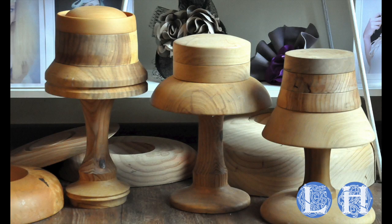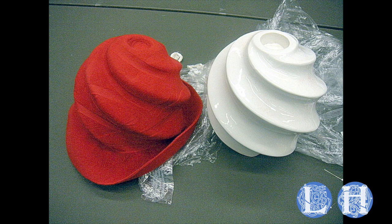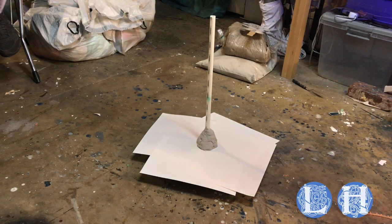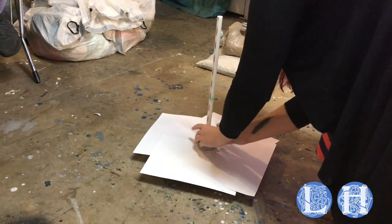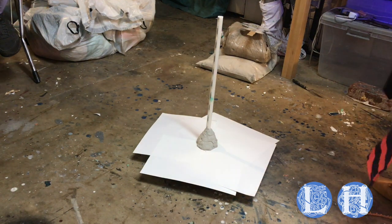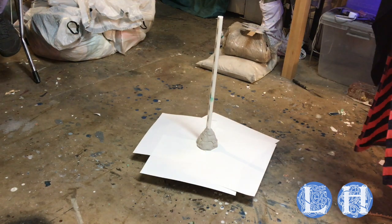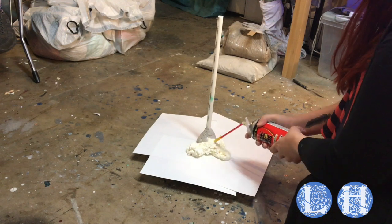Usually these hat blocks are made of wood, but hat blocks can really be made out of anything so long as it is waterproof, watertight, and not porous. So I'm gonna start making my own. I just have a Lazy Susan here with PVC pipe stuck to some paper with paper clay. I'm going to create the basic shape of this hat block with expanding foam that I got at the hardware store. So I'm starting with the base.